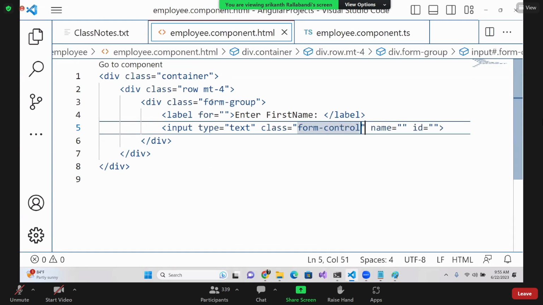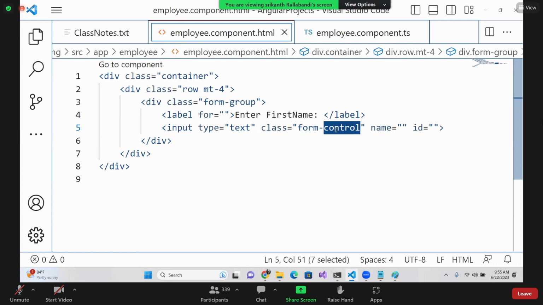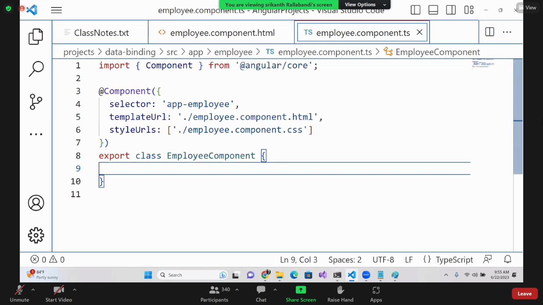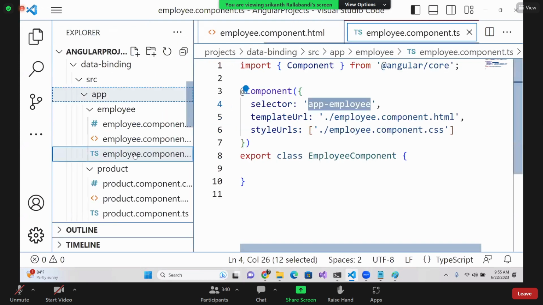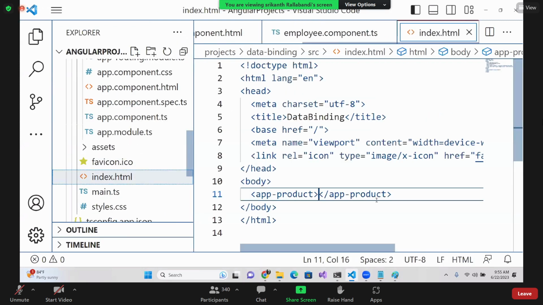Now, what are form-group and form-control? These are what we call bootstrap classes. If you want to see how it would be without bootstrap, I'll run this component for now, so app-employee, and then I'm going to register that in index.html.